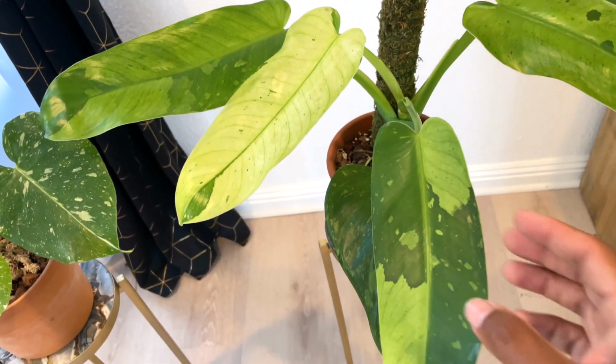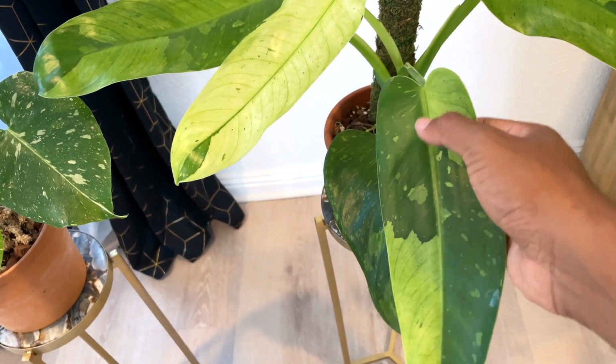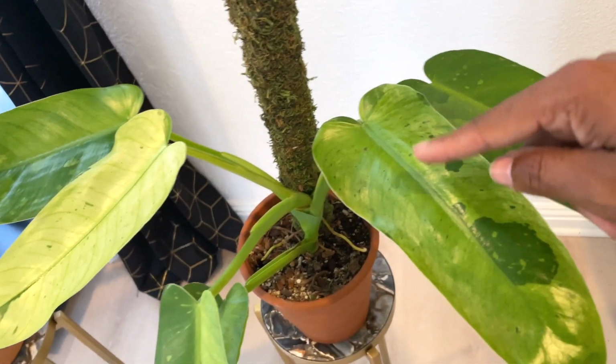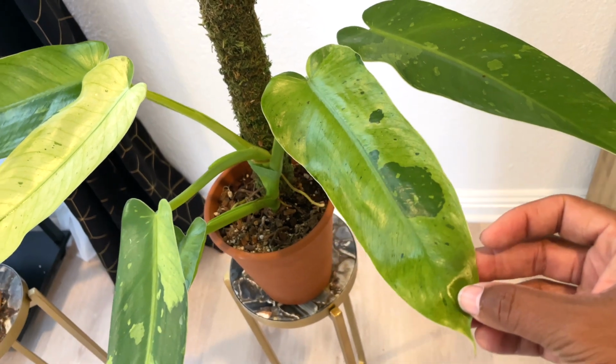But the variegation on this is dope. It does fade down to that green. Like all of these little portions used to be like a creamy white color. This whole leaf used to be a creamy white leaf, and this is what it faded down to. But that keeps it fun.